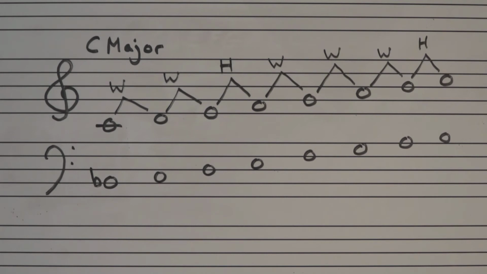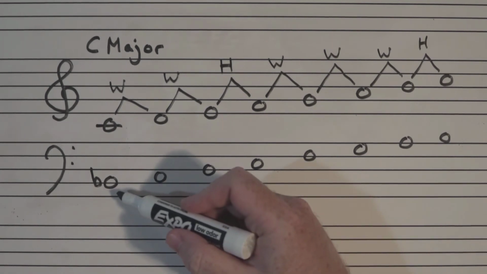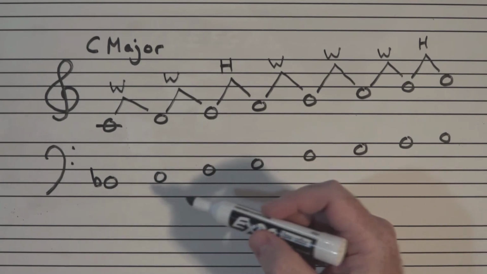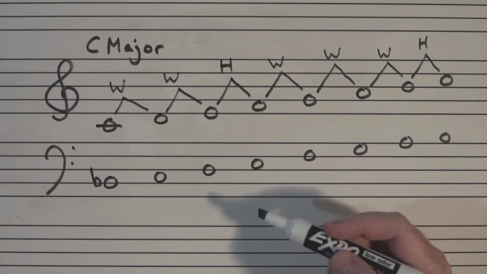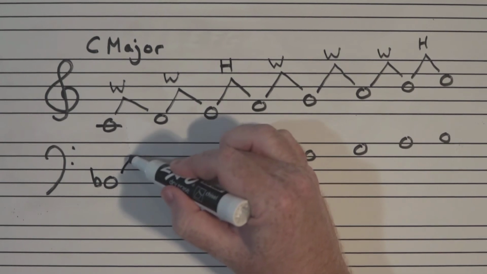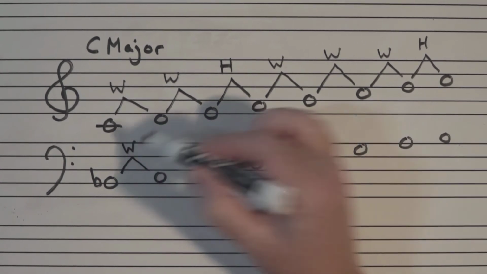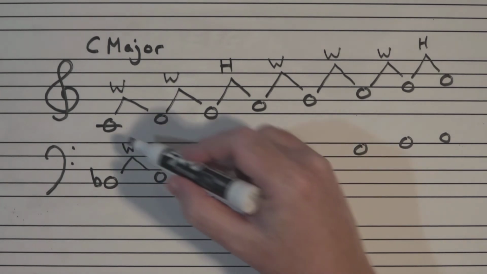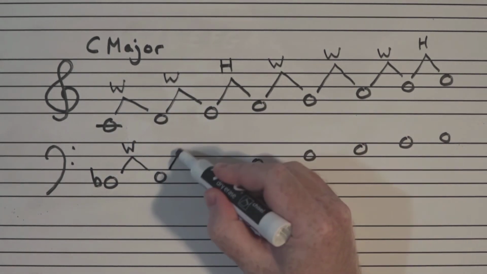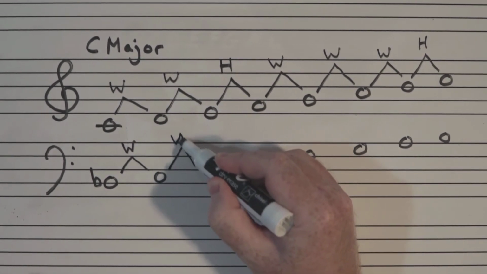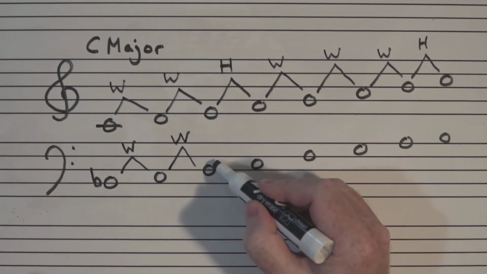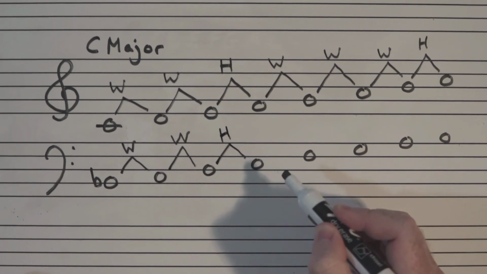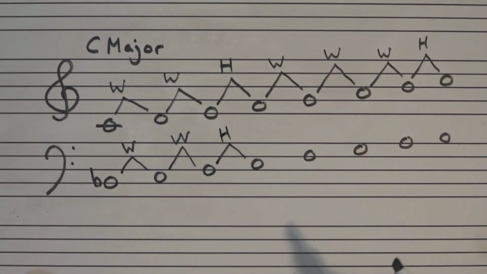Now from here, though, you really do need to figure out any sharps or flats that might appear. So B flat, up a whole step. So we need to have a chromatic pitch in between those, and it's B natural. So B flat to C is already a whole step. C to D, just like that C to D up here, is a whole step. Now, here is where we need a half step. And between D and E is a whole step.